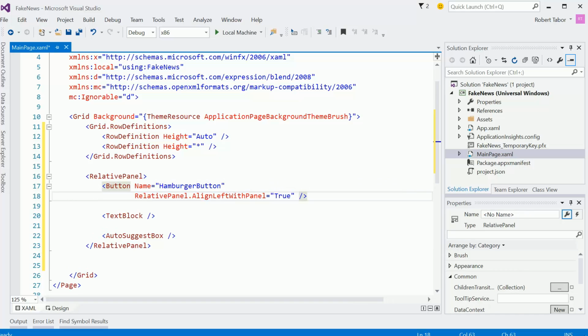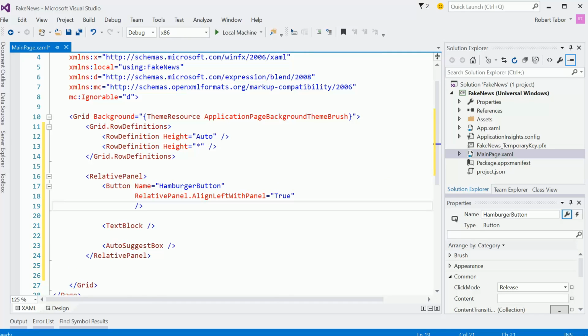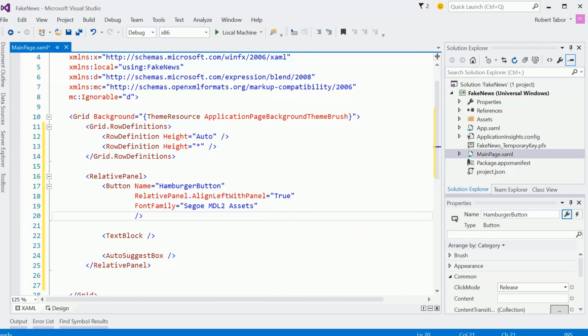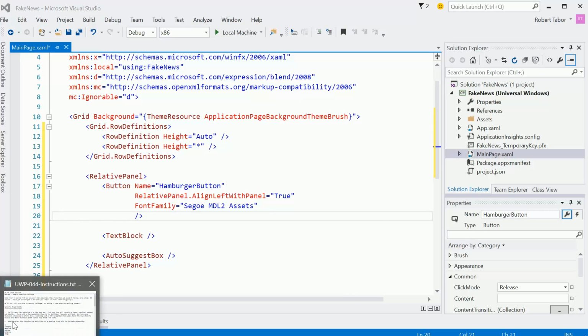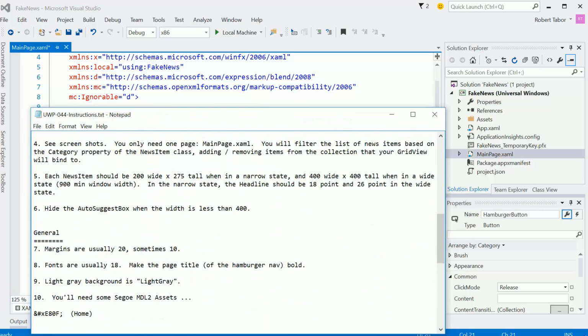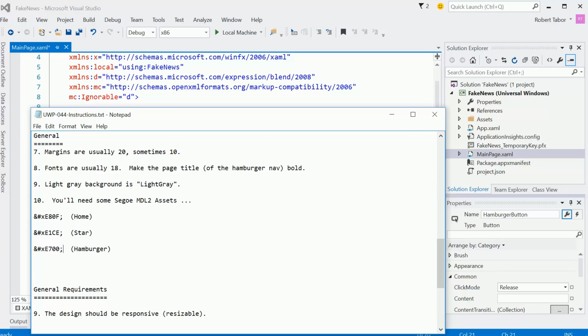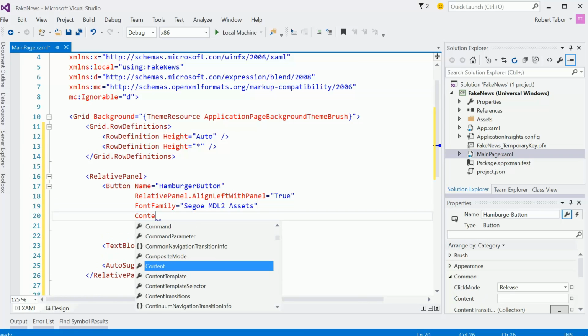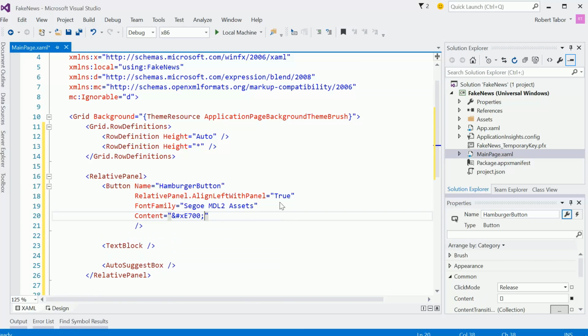Let's go ahead, and we know that we're going to use the font family of Segoe MDL2 Assets. And if we take a look in our little help file here, I know that we're going to use that font character.